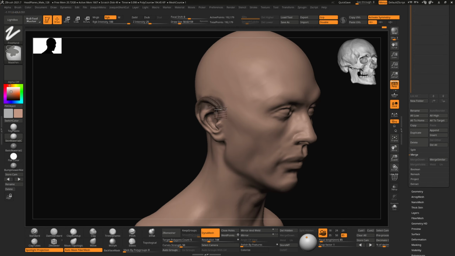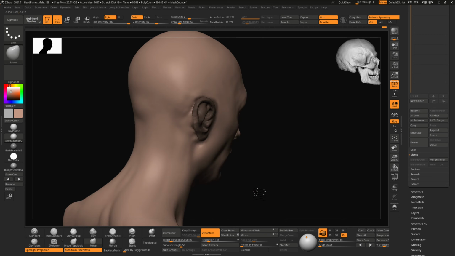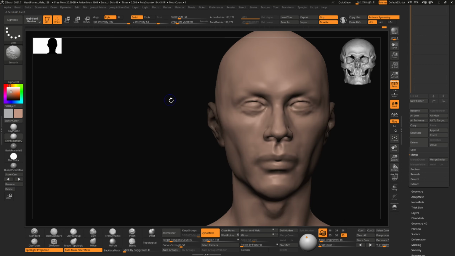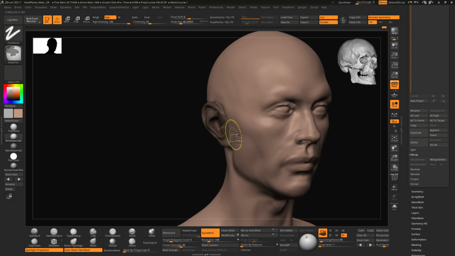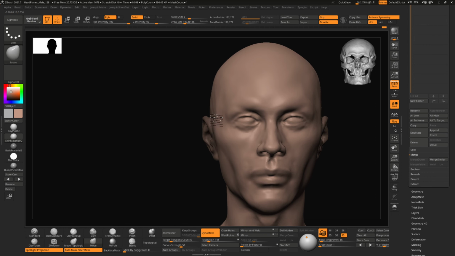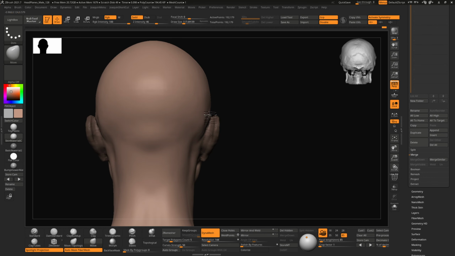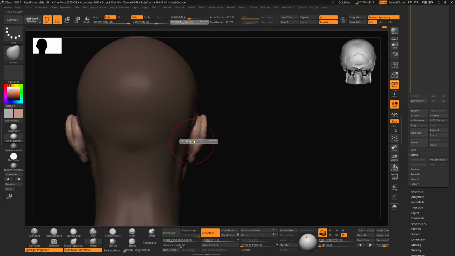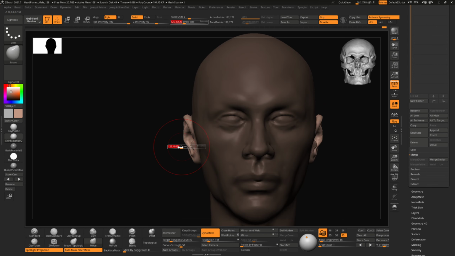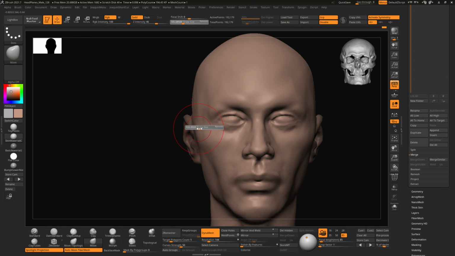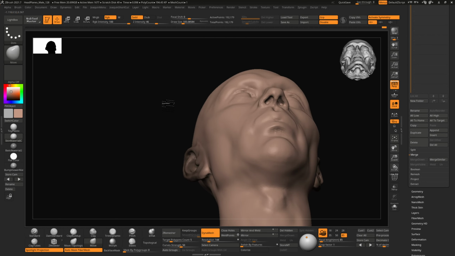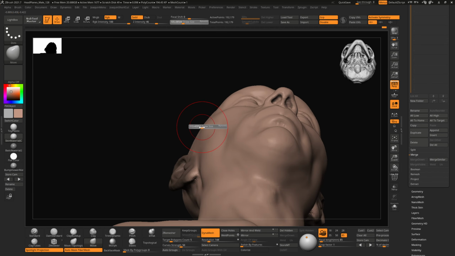I think right now it's too close to the skull shape. This landmark here is gonna add a little more volume.